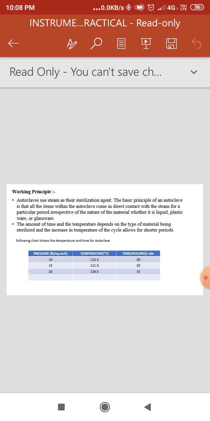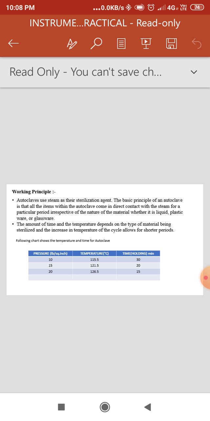Okay, in support of this fact, it has been found that the presence of moisture significantly affects the coagulation temperature of the proteins and the temperature at which the microorganisms are destroyed. Simply, we are applying certain pressure along with heat there. Okay, so we are applying heat as well as steam. Due to this, the equipments which are present within that jacket or in the autoclave are going to be sterilized.